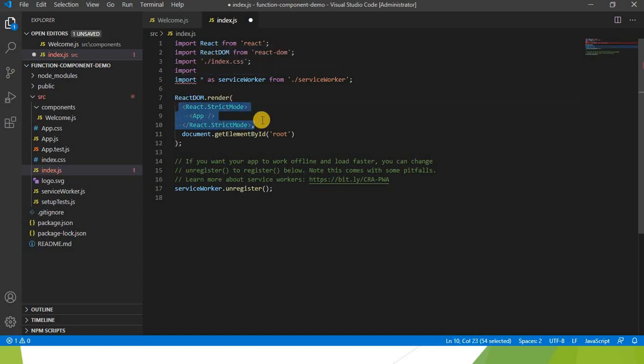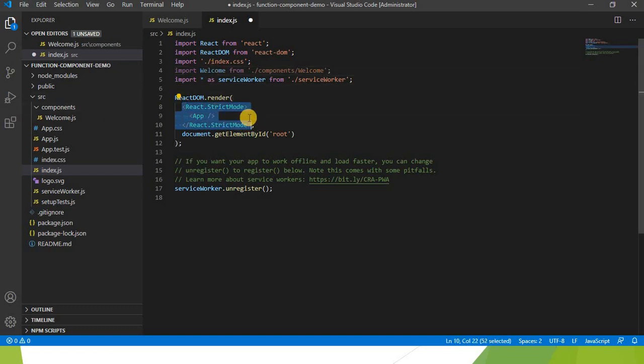The location of the welcome component: first you have to import, then the component name is welcome, from ./components/welcome.